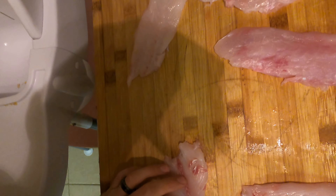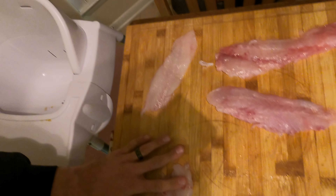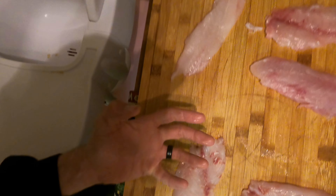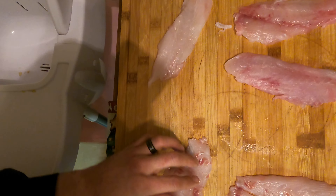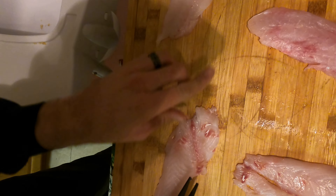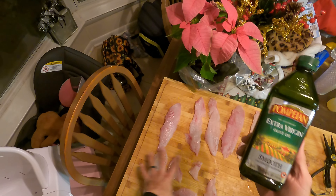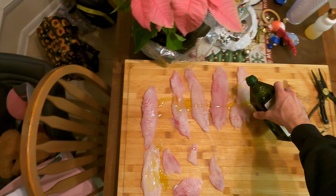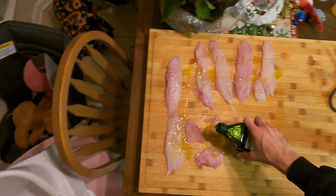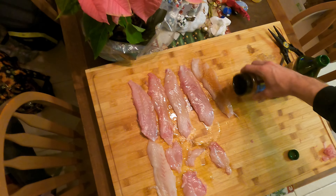All right guys, it is the next day and we're going to dress these up just a tiny bit more. I didn't get the pin bones out when I first filleted them. With sheepshead you can cut them out of the fillet, but in other areas I like to just take my fishing pliers and pull them out — they're not hard to come out at all, just a little time consuming. Before we put seasoning on, I always pour a little bit of olive oil and rub it over the fish to make sure that seasoning really gets in there good. It helps the seasoning bond to it better. Then we're going to take our Compass Point blackened blend and spread it over the fish — I'm going to be pretty generous.